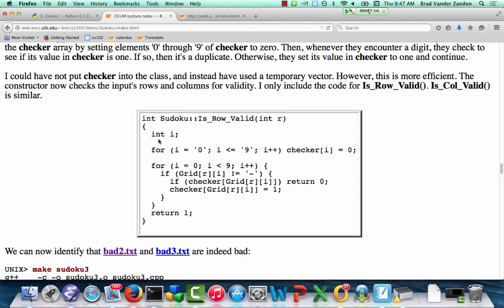So he certainly could have simply said vector int checker, and he could have made it of size 9 plus 1 there, and simply put 0 like that, and then he wouldn't have even needed that statement right there. It's clearly a local variable in the sense that you don't need it. You're always initializing it to all zeros, and when you're finished with the routine, you don't need it anymore. When you check is column valid or is panel valid, you just reinitialize it. So why do you think he made checker an instance variable rather than a local variable?